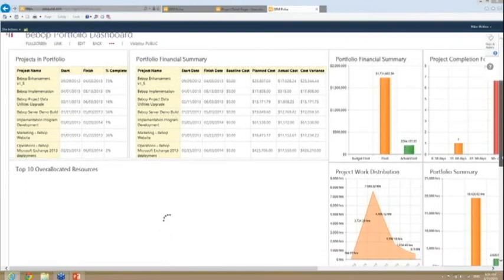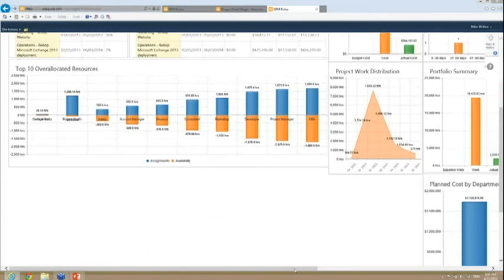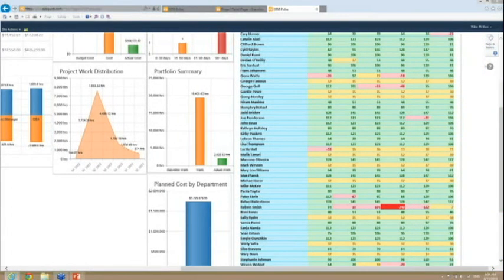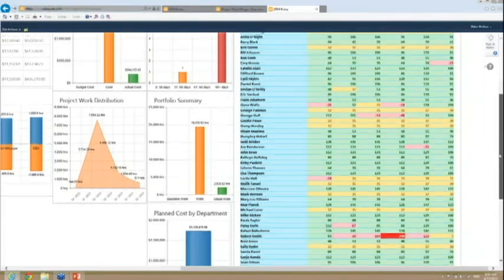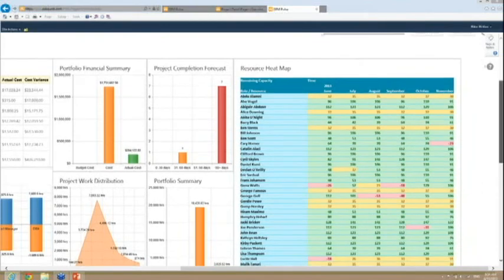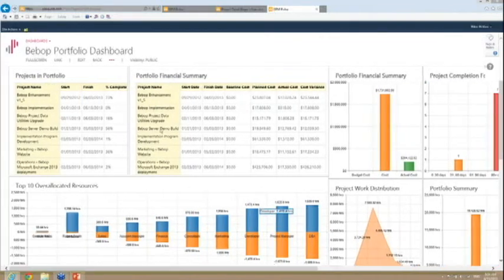Before I do that, I'm showing you here the EPM Pulse portfolio dashboard. And just real quickly here, I just wanted to show you how simple it is to create the resource heat map, or to put that onto the portfolio dashboard. And again, here's the resource heat map.